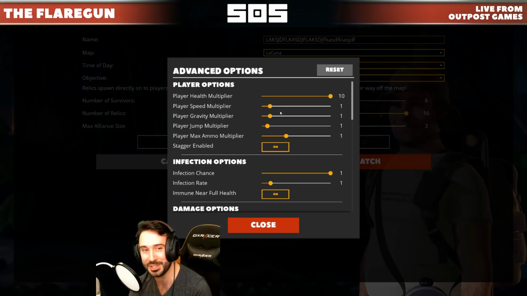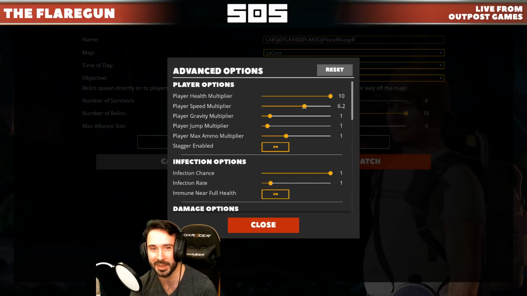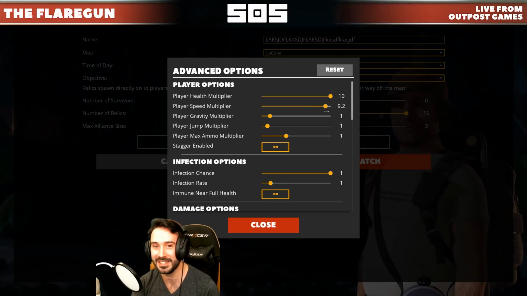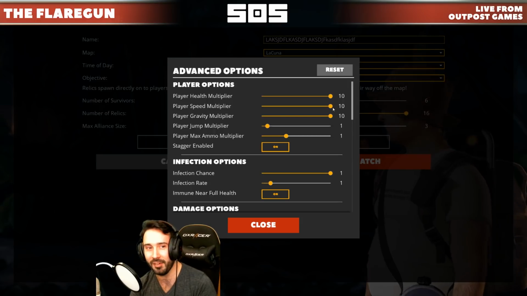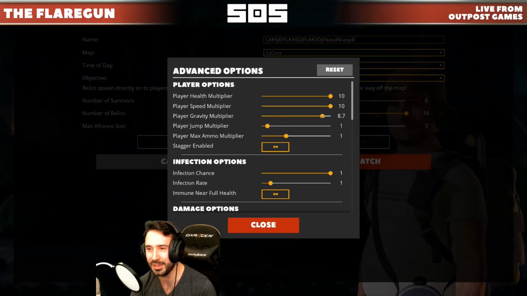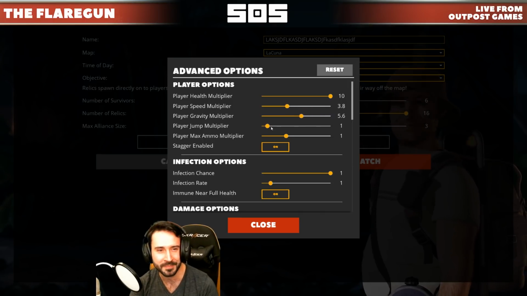I see some of the people in chat are already getting excited about gravity, speed, and jump. Yes, you can absolutely turn this game into something like Tribes. We're going to show you that. Some crazy stuff. Scott's going to play with that. The gravity multiplier, buyer beware. If you choose to have a super high speed and a super high gravity, you can probably do some crazy stuff. I'm going to be excited to see some of the clips that come out of those.